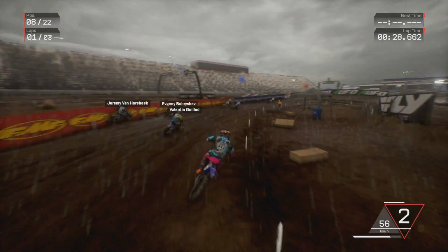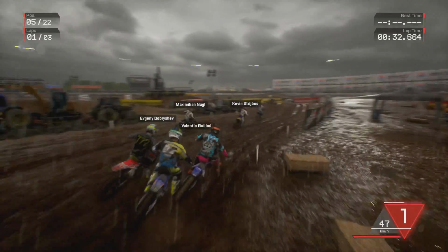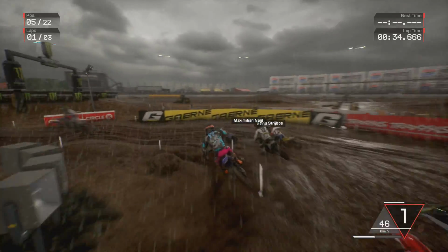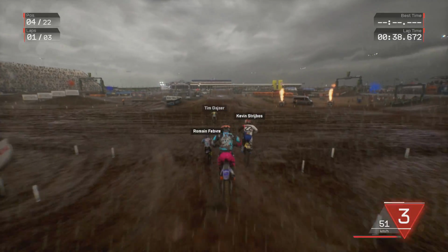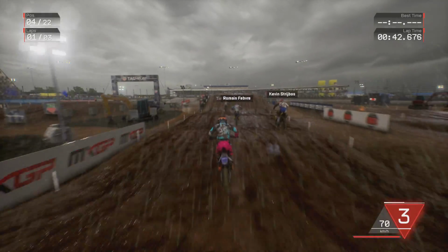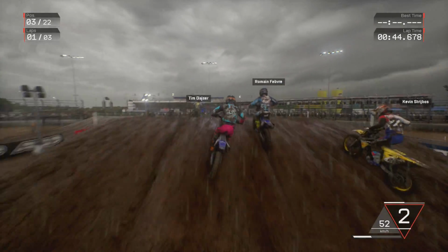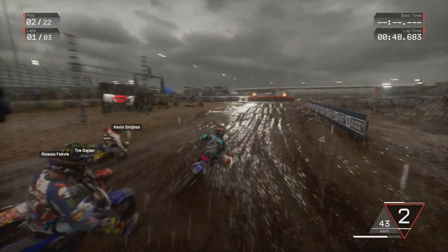I guess I feel like I'm spinning a lot more. I'm not hooking up. I'm not getting as much traction. But if you were to ask me what it felt like, that's kind of the best I can do. I feel like it is a little muddy, but not as muddy as you would think, you know, for riding around in these conditions. The rain looks okay. If I was to compare, I think the rain in Ride 2 looks even better.